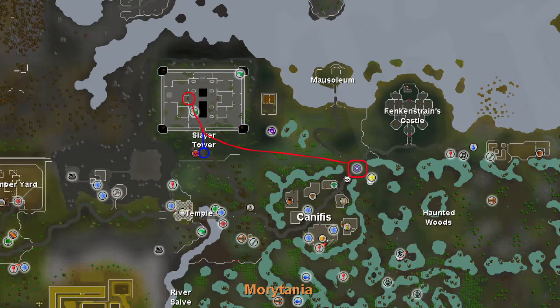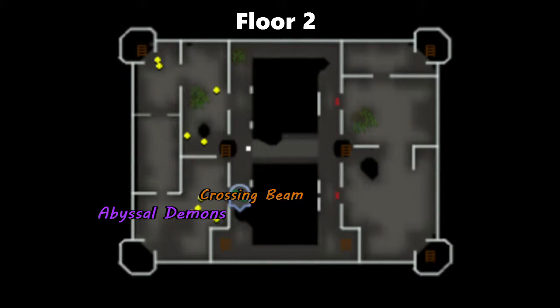If you're going to do them in the Slayer Tower, the easiest way to get there is to home teleport to the Canopus Lodestone and walk northwest. And if you have a Slayer Ring, you can just right click it and teleport to the Slayer Tower in Mortania as well. After getting to the Slayer Tower, take a left as soon as you enter, and head up the stairs until you reach the Abyssal Demons.